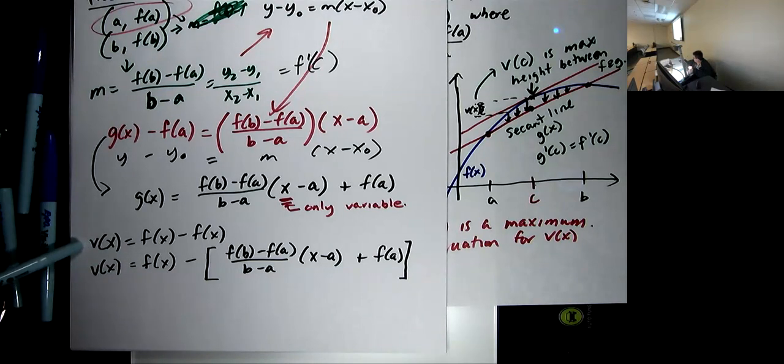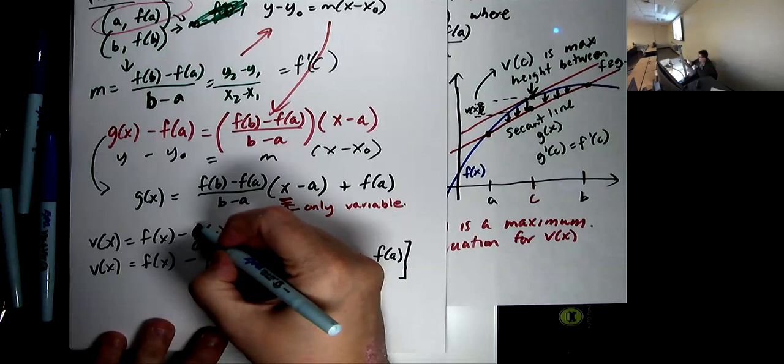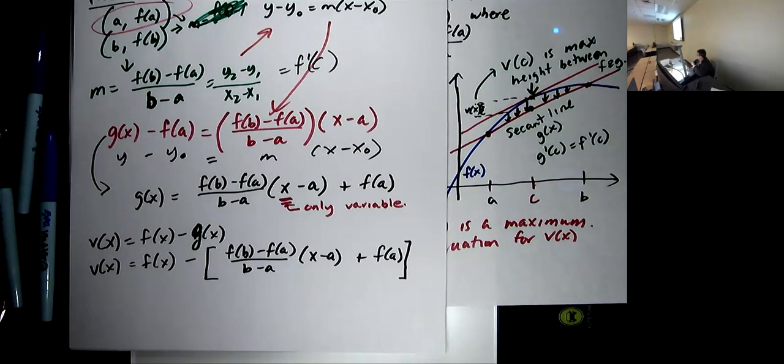You know how you put f of x minus f of x, you mean f of x minus g of x? Ah. Yes, I did mean f of x minus g of x. I said it and then I wrote f of x minus f of x, which is just zero, right? Thank you for calling me on that stupidity. That didn't make any sense whatsoever. You're like, okay, the vertical height is zero the whole way. Excellent. Done and done. You even said it and I looked at it and it still didn't translate. I'm like, what is wrong? I don't know what he's talking about. And then I looked a third time and I saw it.